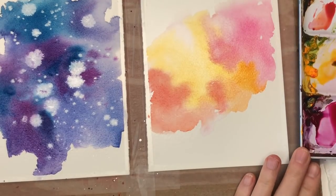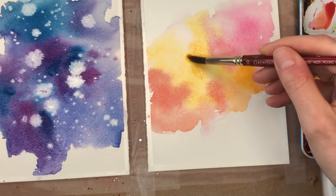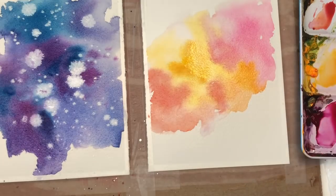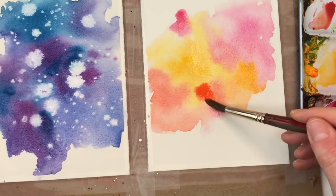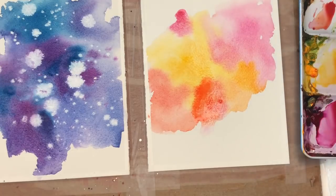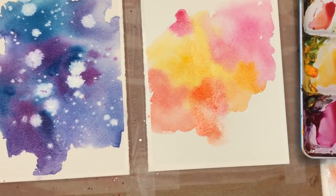So I'm just going to keep playing, putting in some yellow. You know, all those pretty bright colors. I'm going to grab my pink again. Maybe down here. And this bright orange. Woo! I want you to have fun with it, guys. And I'll show you what we're going to do with it in a minute.